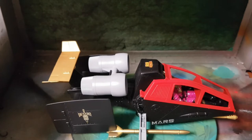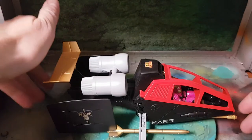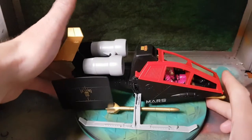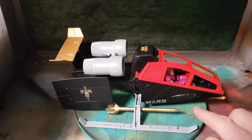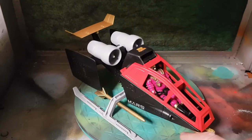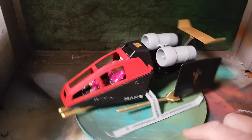So most of the process stays the same as it would be for aerosol cans. The best thing is that you have way more control over how much paint and how much blast you get with an airbrush. So in this case, this is my Iron Grenadier Skyhawk, which I have yet to name. This was all done with an airbrush. So yeah, it's simple blocked color like other projects.